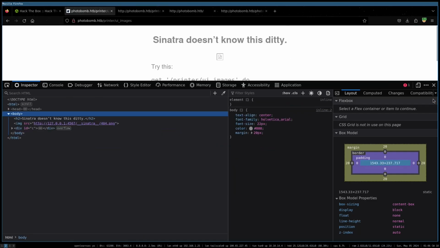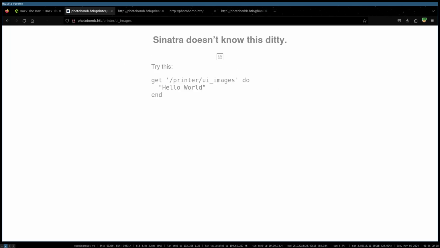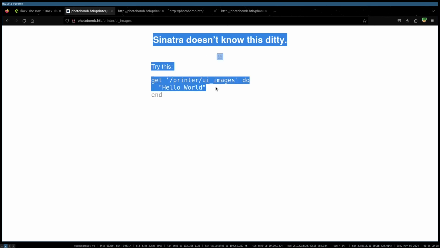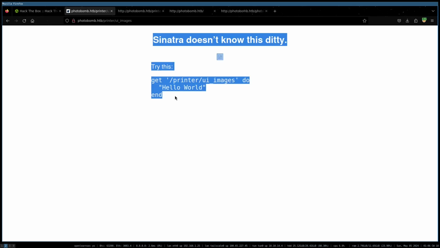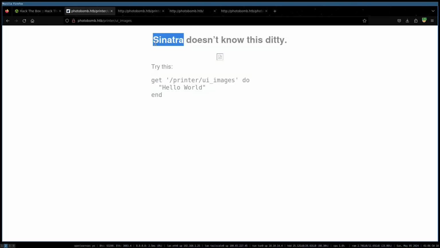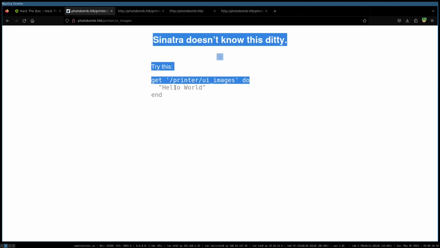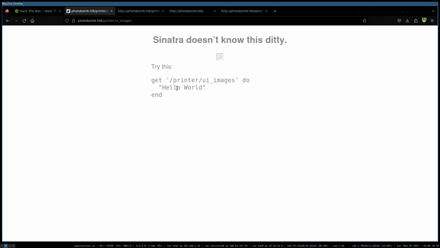Oh, there we go. So this is Sinatra. Look at that. There's a common issue, which I think is actually in the OWASP Top 10, that the default debug messages are not turned off, or the web server will show exceptions or errors.